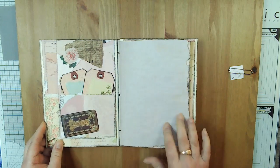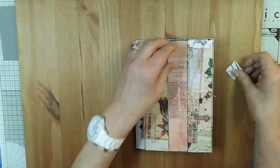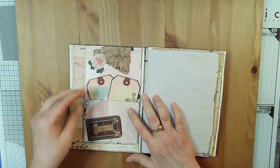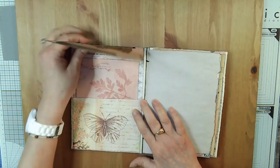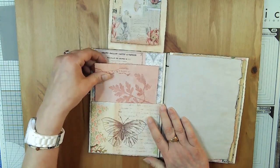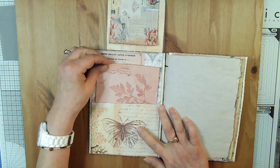Then you open it and you have a simple flip-up page. This one I did off camera — the pocket holds two tags. Then you just flip it up and there's an up tuck with a card. There's also a card here in the large pocket, and then there's a beautiful flutter by — that's why I didn't cover it up.